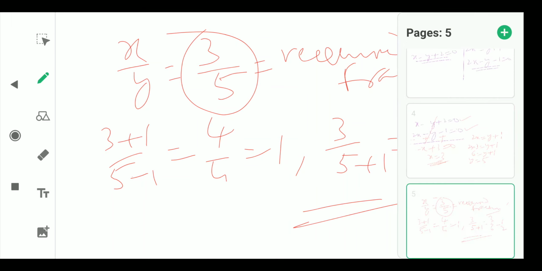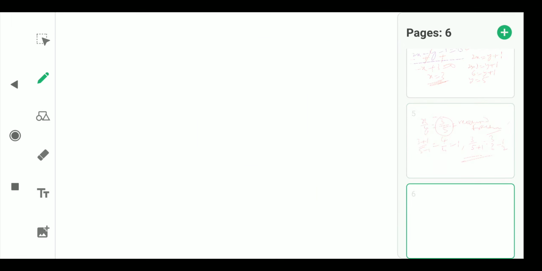Right. Now the second problem. What is the second problem? The second problem is: 5 years ago, Noori was thrice as old as Sonu. 10 years later, Noori will be twice as old as Sonu. How old are Noori and Sonu? Very simple this also. See, 5 years ago and 10 years later.